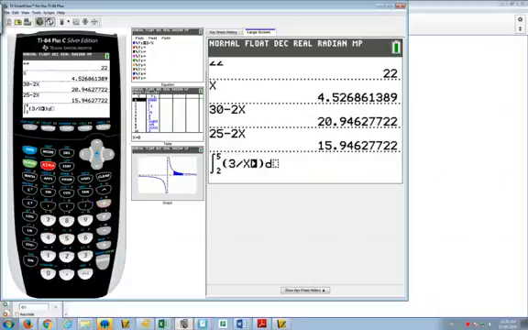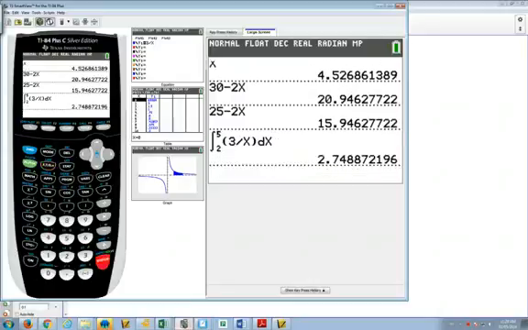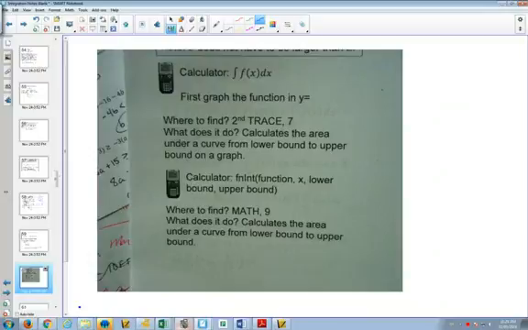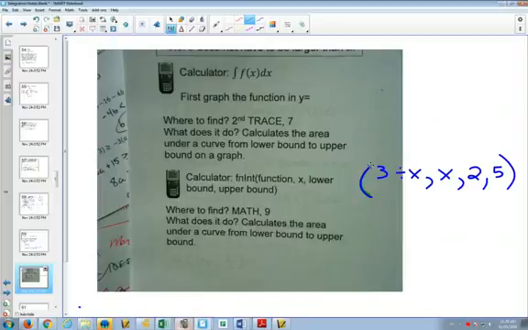Now, if you have the newest version of software, this is what it's going to show up as, which is really nice because you can type it in exactly as you see it in your notes. If you have a TI-83, your version won't show up like this, and then you're going to have to follow the instructions here, that you have to write the function first, then put a comma, then an x, and then a comma, the lower one and the upper one. So you would type into your calculator 3 divided by x, comma, 2, comma, 5. The comma button on your calculator is right above the 7. And it should give you that same result.